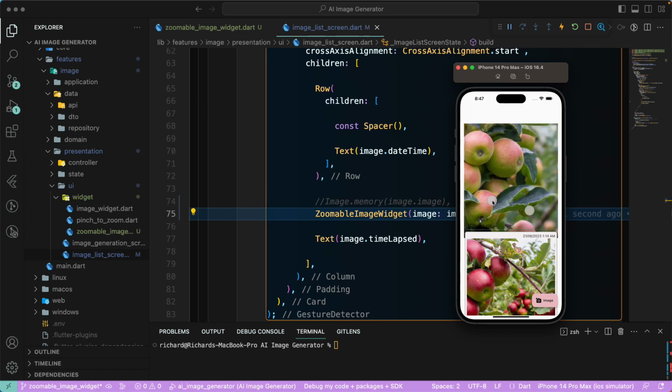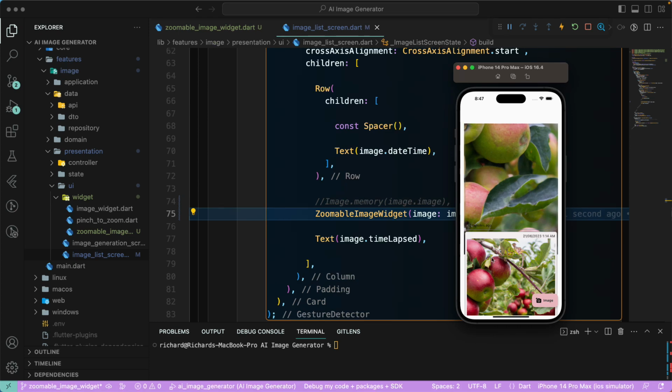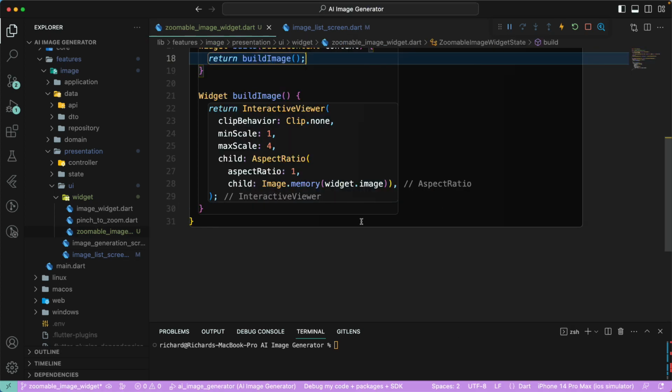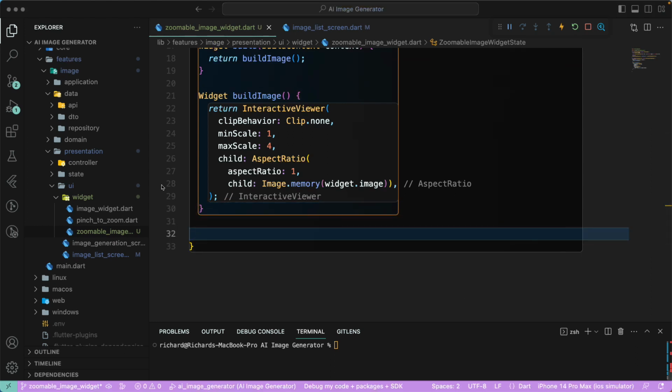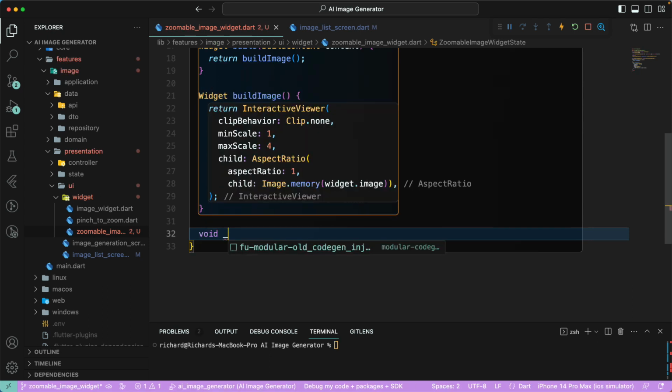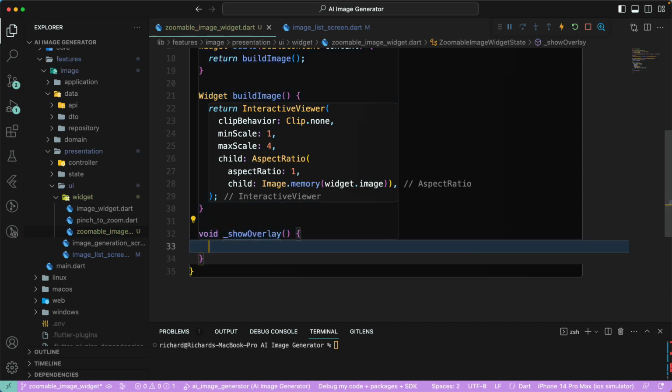So what we need to do is once we zoom in over here, and we want to hide all of this, or we want to overlay on top of this one, so we can use the overlay for that one. So let's go back over here, and I guess we'll create the function below here. So let's create the one function that will be of the void, and let's say overlay, right? So overlay, which will be of the image widget that we'll have.